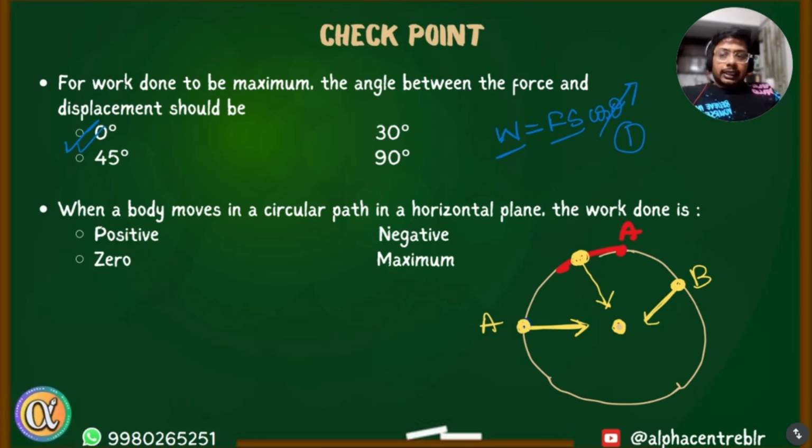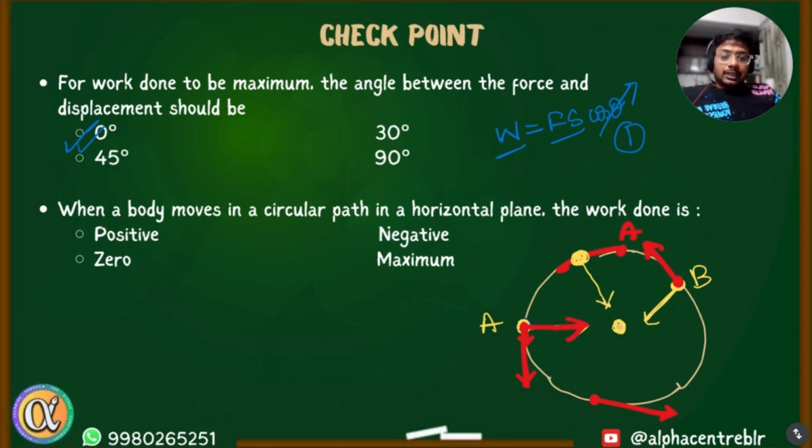But at any instance, like at instance A for example, the body is actually moving in the tangential direction, downwards, just a little bit. I've just made the arrow longer to show you the direction is downwards. At this moment, what is the direction of displacement? It's going in this direction, a little bit. Same here, it's going in this direction. So when a body is moving in a circular path, the direction of displacement is always changing, and the direction of force is also always changing.